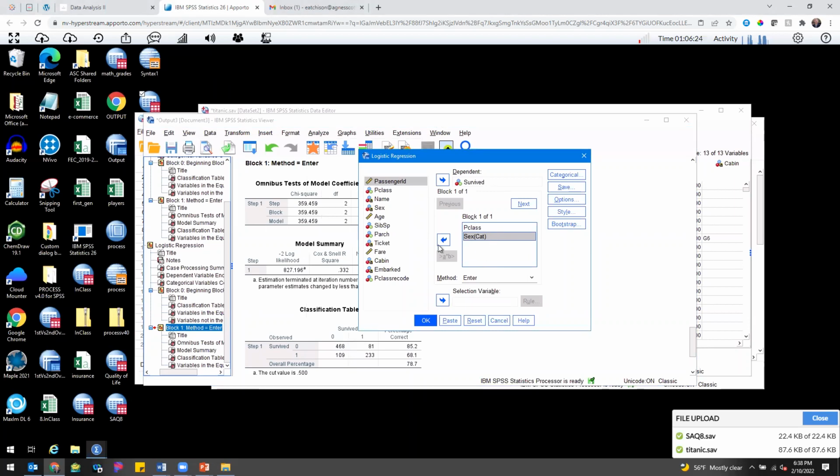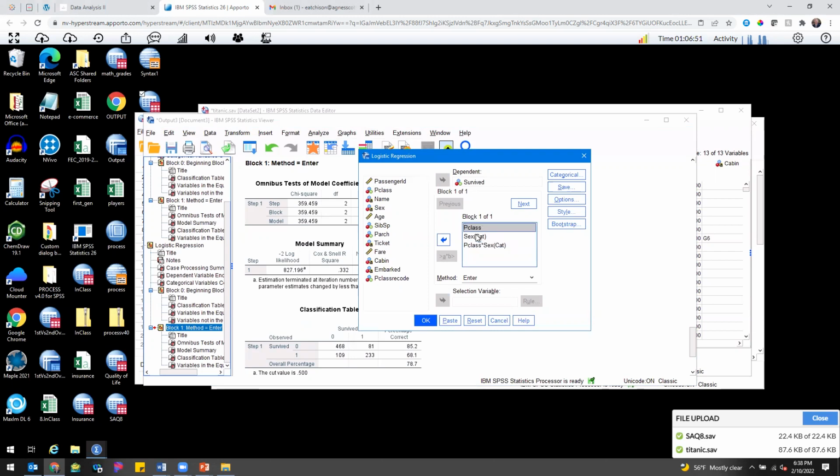Like individual predictors, right? But what if you want to know the predictive power of those together? Well, all you have to do is click on P class, I push control on my keyboard and then sex, and then it's right here. It's A times B. That's what brings over the combination of those factors, of those predictors, okay?